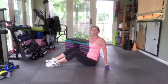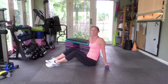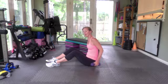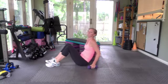All right, so we've got one more exercise, and we're gonna do pelvic tilt with straight leg raise and tricep extension. So you're going to be working your glutes, you're going to be working your core because your body's holding you steady, and you're going to be working your triceps, the back of your arms. So the exercise looks like this.